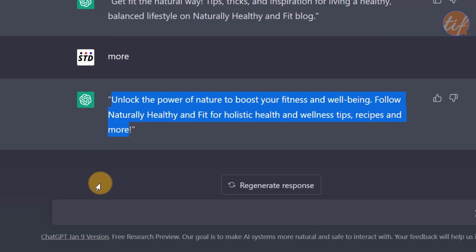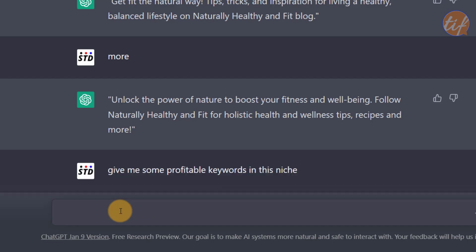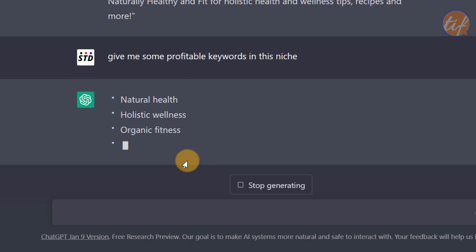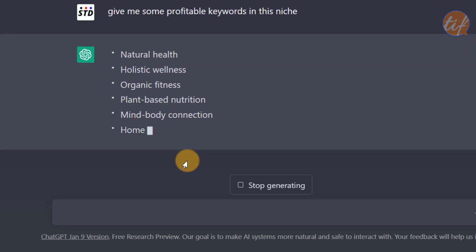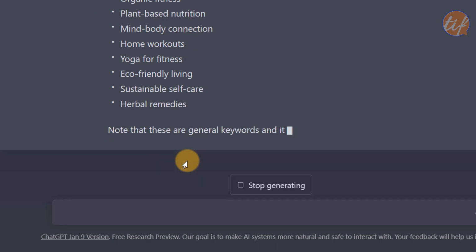Now again, I'm going to go back to ChatGPT and I'm going to write, give me some profitable keywords in this niche. You can see it's giving me some keywords which I can use in this space.